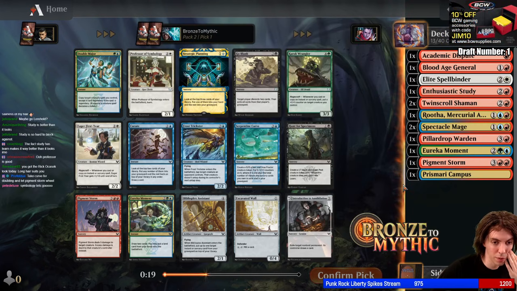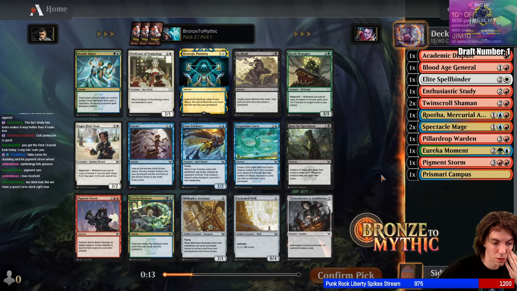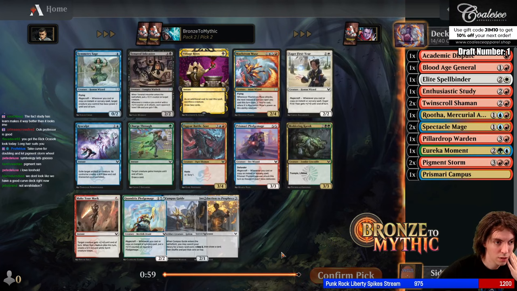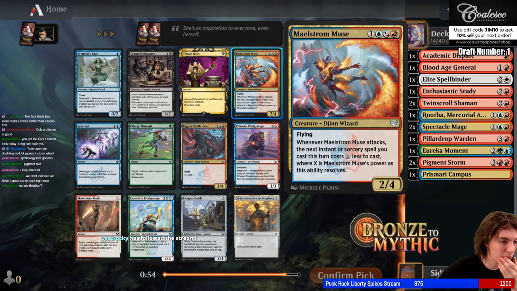Probably just take the Pigment Storm. Yeah, it's possibly moving to Lorehold. It is possible, but the Storms are good with the Double Spectacle Mage too, so Annihilation's okay. I don't think it's a great card. Alright, and we get past, now you pass the Maelstrom Muse, which also makes our big spells cost less.